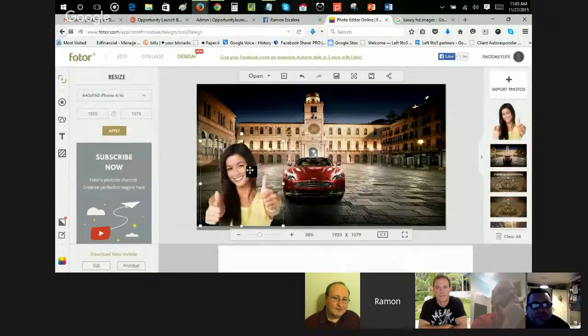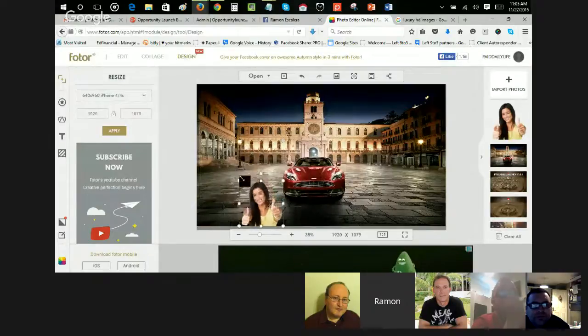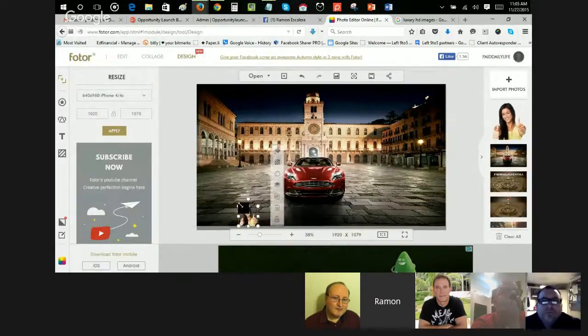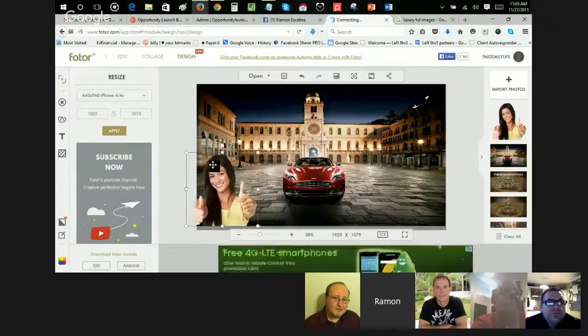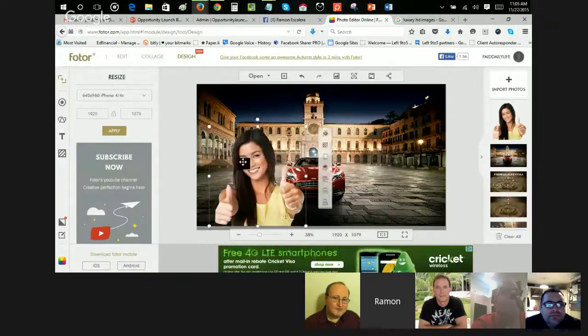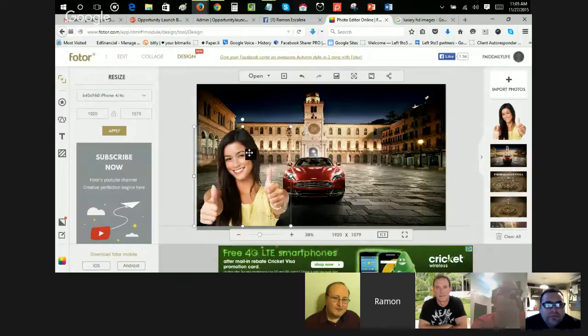Anywhere I can make her taller, smaller, shorter. You decide. You can make her look like she's in a car if you want. Just grab her. Just add her right in there if you like. But obviously you ain't going to be able to see that. So I'm going to go ahead and just post this right over here. Actually, I can make this larger. There we go. Put it right here, just like this.